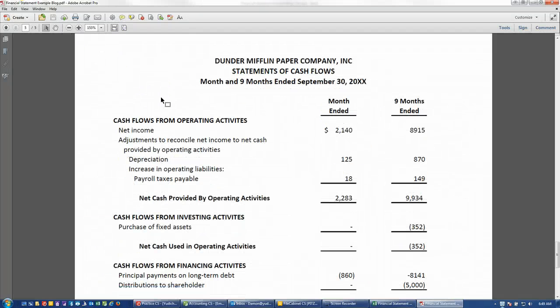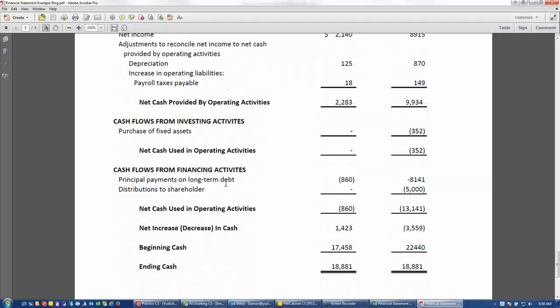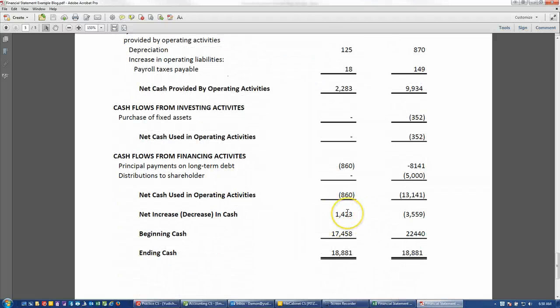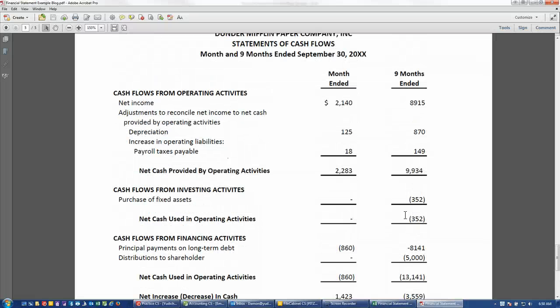With the statement of cash flows, this really tells you where your cash is going. And you remember that old saying, cash is king? This is going to teach where your money's coming from, and it's also going to tell you where your money's going. And then it's also going to tell you how much money came in for the time period, or how much money went out during that time period. So this is very important, because one of the things you want to be aware of is how much money the company is making, and also if you can cash flow the operations of the business.